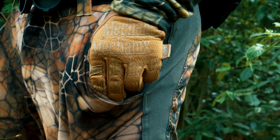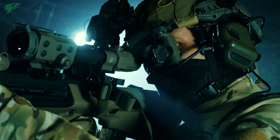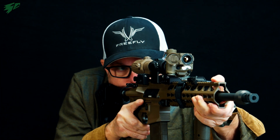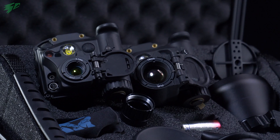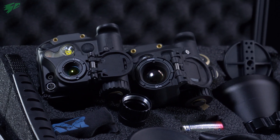Hello and welcome. Do you know the smallest thermal goggles on the market? So small that you can put them in your pocket, so light that you can wear them on a tactical helmet or even a baseball cap in front of your eyes without any problems, to have your hands free, and so compact that you can mount them in front of a red dot or riflescope.